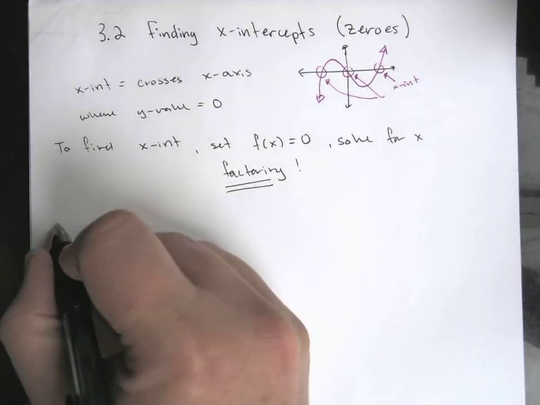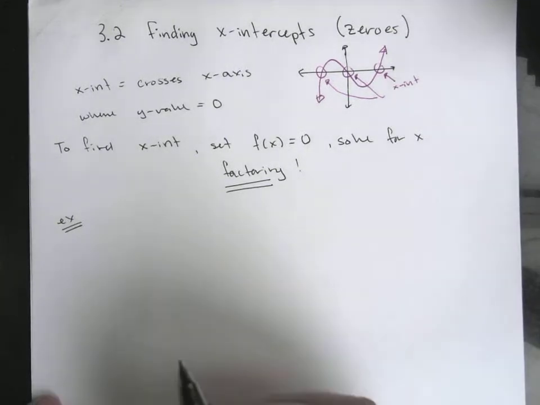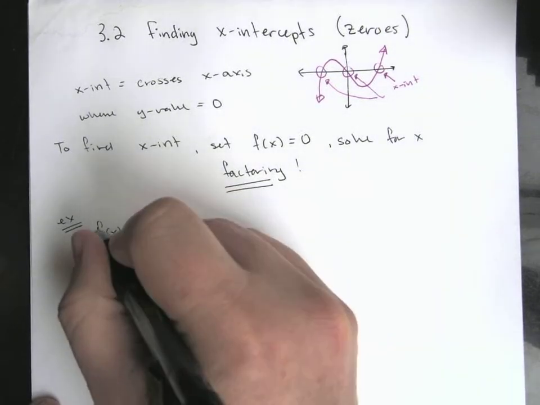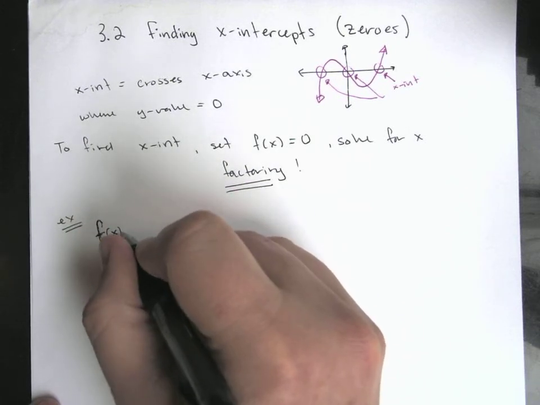So let's do a couple examples. We're going to do some stuff with these x-intercepts. There's a couple properties we need to talk about once we've found them. But for this video, we're just going to find them. We'll talk about what the kind of implications are afterwards. We're also going to step this up a little bit. So instead of just starting right with a quadratic, the stuff we want to graph is, in theory, like a little bit bigger than that.